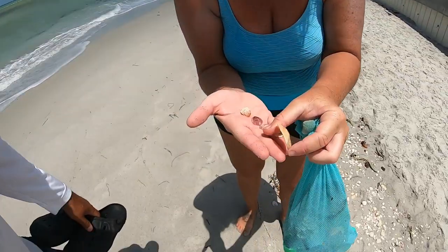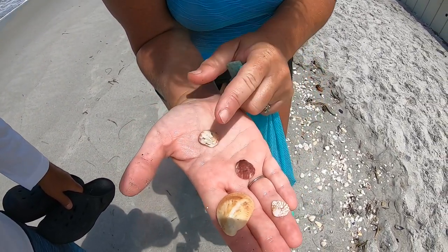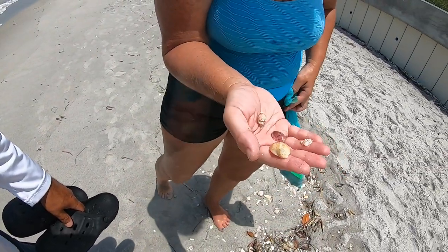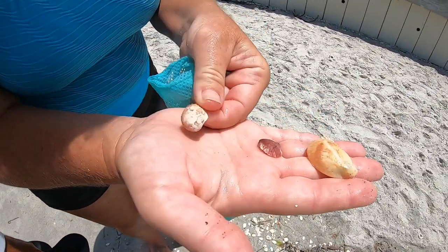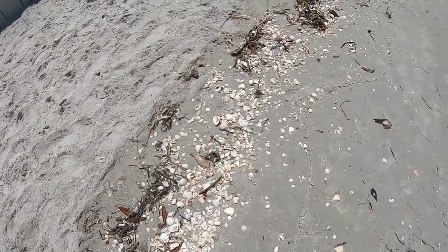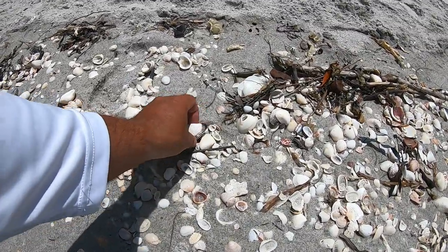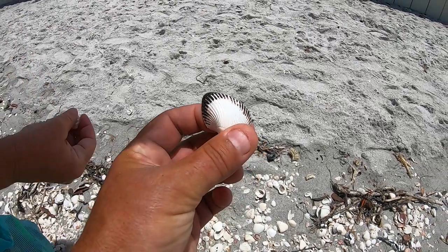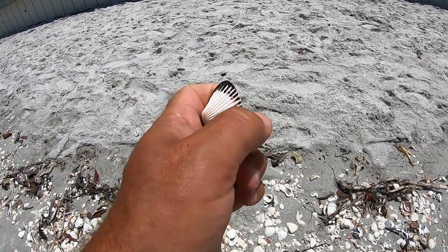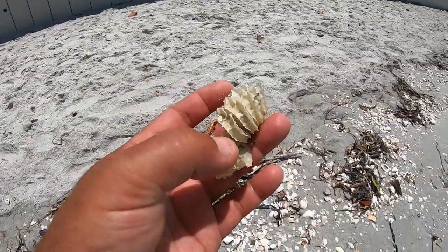Look at these slippers here and the leafy one — the leafy jewel box is what that one's called. It's like the spiny jewel box but just a different variety. How did you learn that? YouTube is probably how I learned it. I think there's a lot of those in Holden Beach too. How about this one right here — what would this be? An arc? That's just the coating that's on the edges of them when they're still alive.